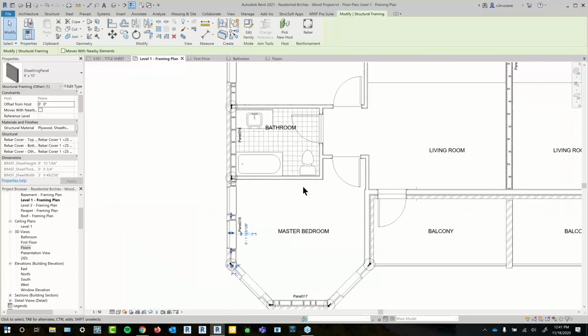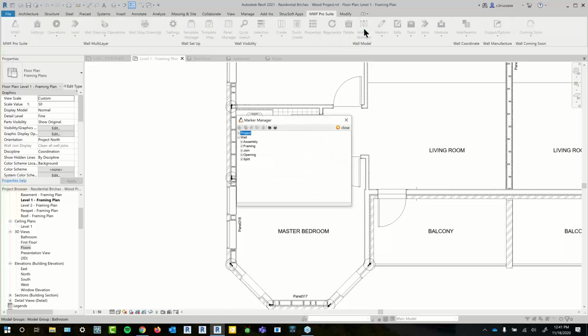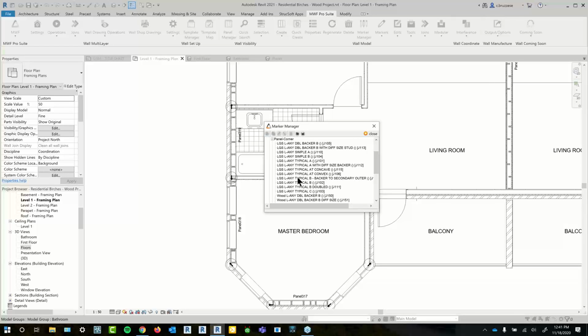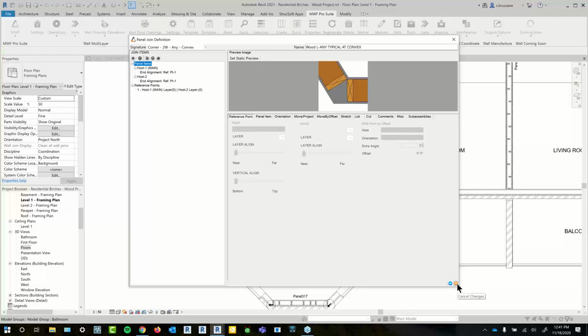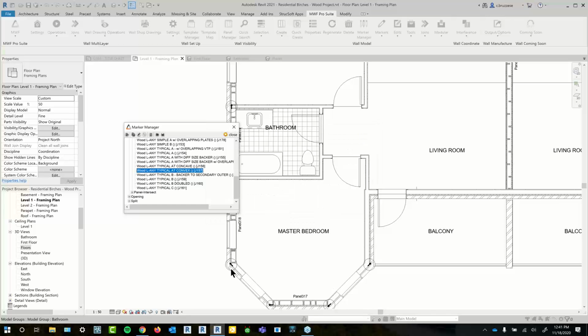So another point of interest in the software, since we're talking about markers a little bit as well. Like I mentioned again, markers are just preloaded information that we bring into Revit. So we have split markers. We also have markers to join panels together. So if you do want to join your walls with a particular configuration, it's usually found in some of our join markers. And the joins are where I have set up these arrows that are joined here.